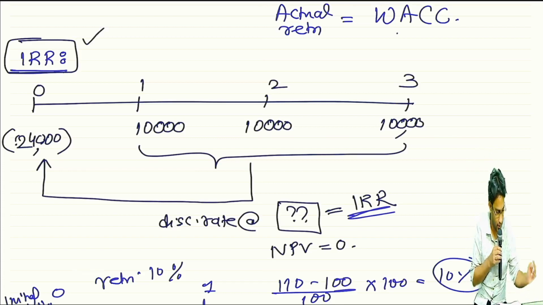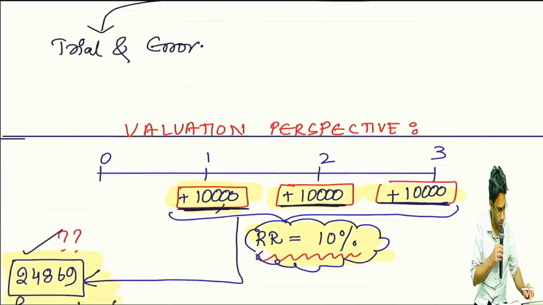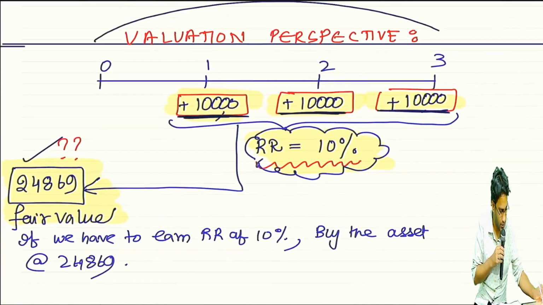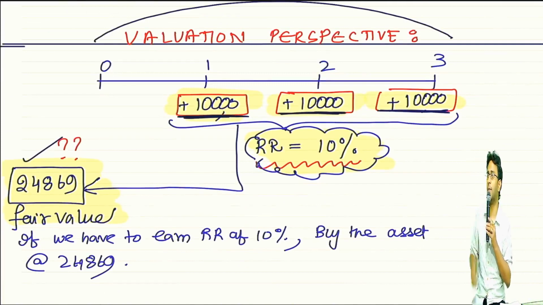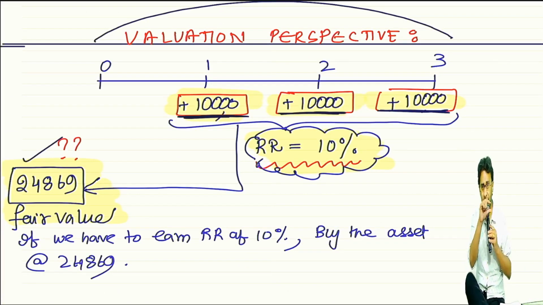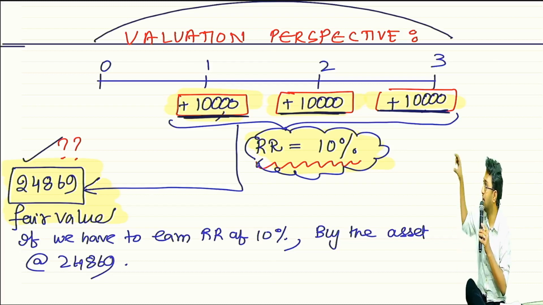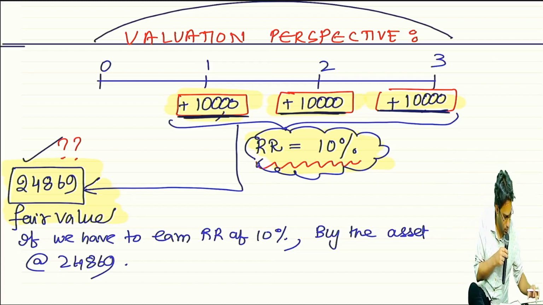That is IRR. And then we have understood the same project evaluation decision from a different angle, called the valuation perspective. Why we have discussed this is, we have chapters on valuation of bonds, valuation of shares, valuation of businesses. In all these, there is one common feature that runs along all these chapters, that is this valuation perspective. So today, we'll start a new topic, which is bond valuation.